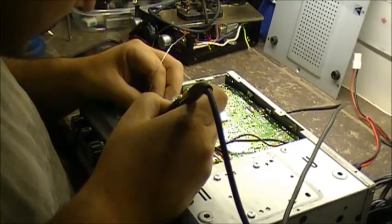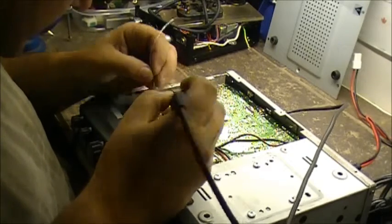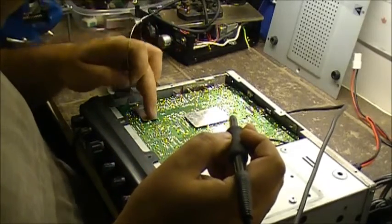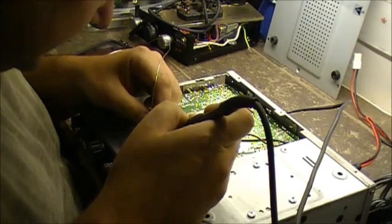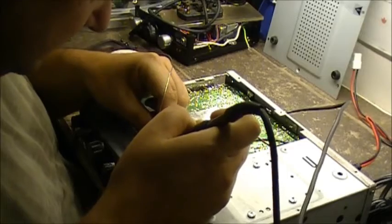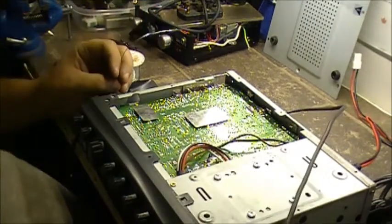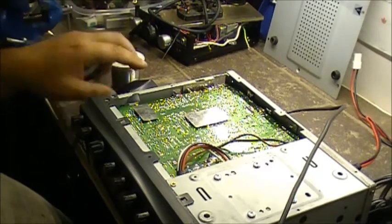Solder, do I have to go back here? I wonder how far back the board am I gonna have to go here. Thing is, it could be right underneath the VCO board on the VCO shield, so I may have to take that off yet. We shall see. Alrighty, let's see if that does it.